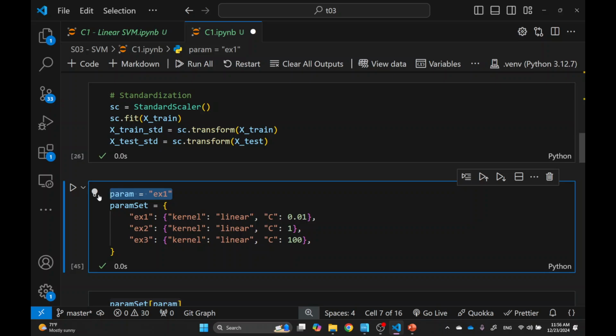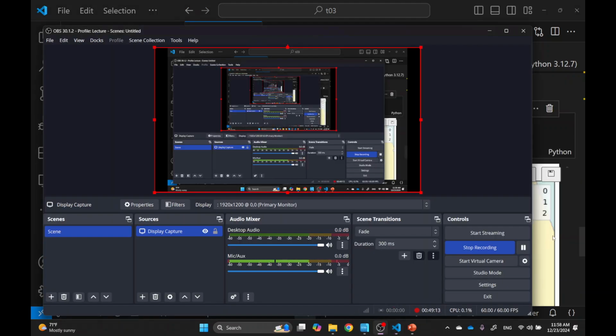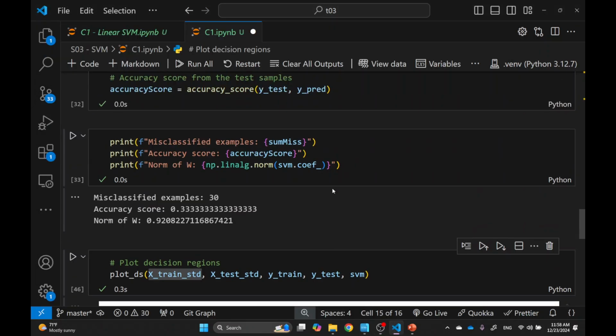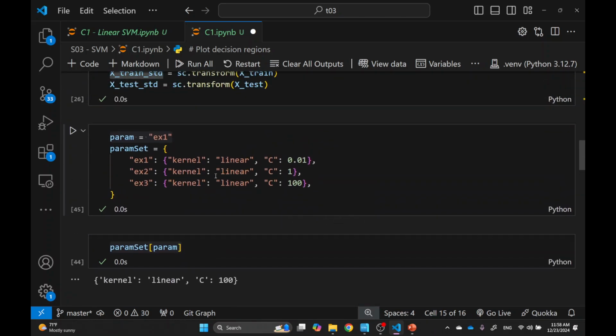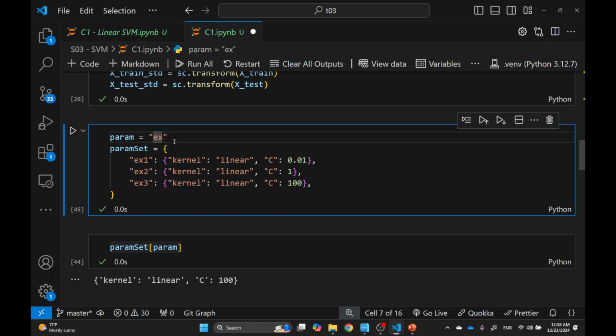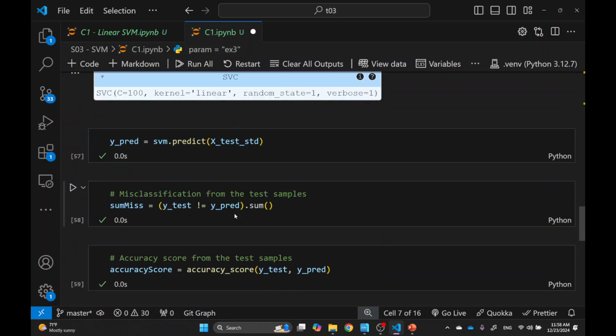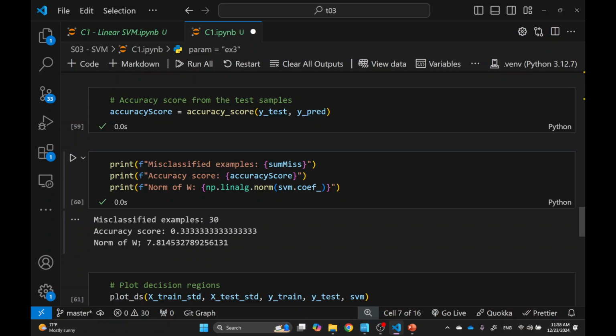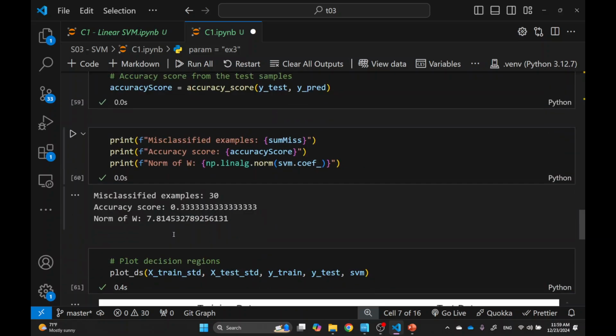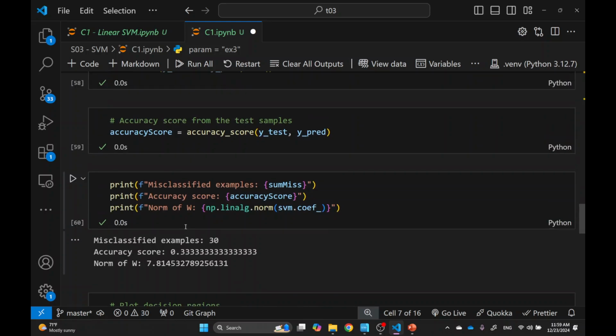Shall we? When the C value is higher, maybe I'll just do 100. So I'm going to go to exercise 3, EX3, and rerun it. And as you can see right away, what? Still the same, something is wrong.